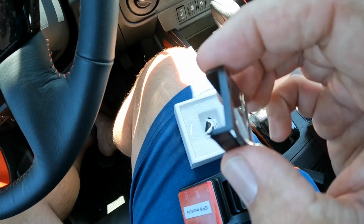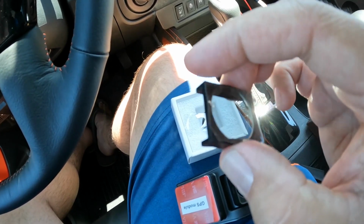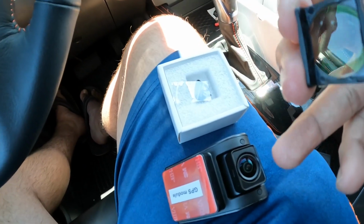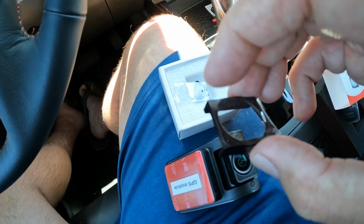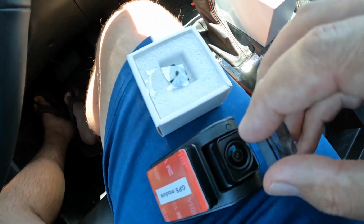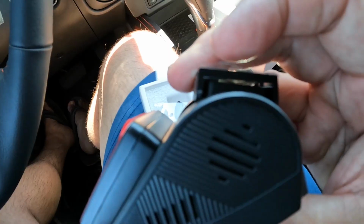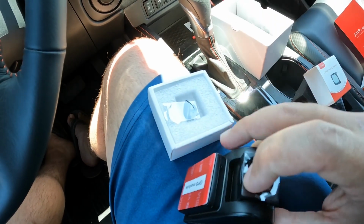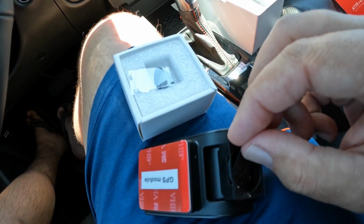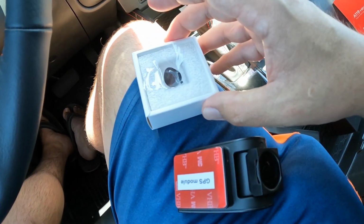All right, here it is. This is just the lens. It did have a protective plastic piece on the inside of the glass as well as the outside. I peeled the inside off as well as the one on the camera. Leave the outside one on just so you can give it a little push without getting your fingerprints all over it. Basically all you want to do is come down here and it will click right over your lens like so. It took me two hands to get it on there, but once it started, just push it till you hear that click. You're good to go. And now, of course, don't forget to peel your plastic off the other side. And now we are ready to finally power it up.